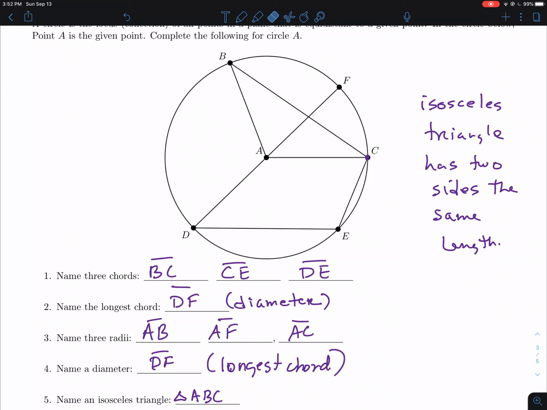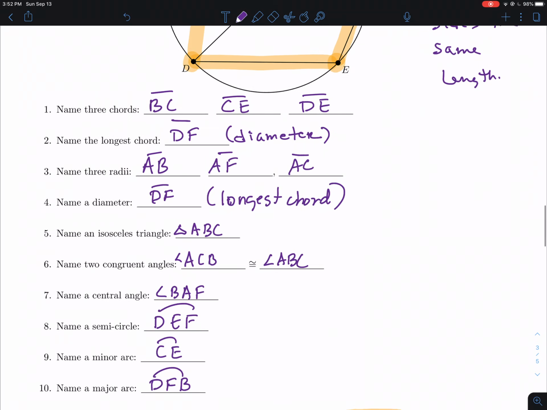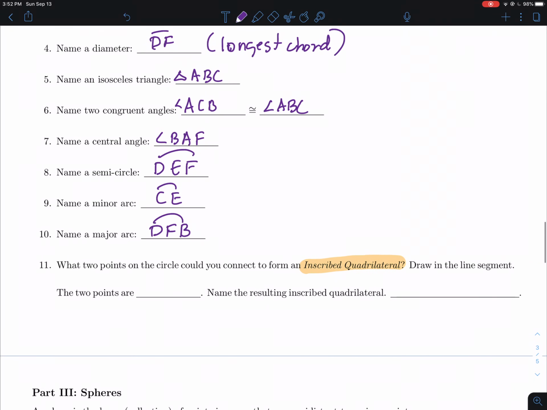With that in mind, I see that I've got four nice points here. If I think of this one, this one, this one, and this one, that gives me the makings of a nice quadrilateral. If I just connect B to D, I've already got D to E connected, E to C, and B to C connected. So there's a nice four-sided figure, and all four points are on the circle. I'm going to go with that one. In this case, I had to connect B and D.